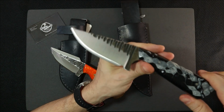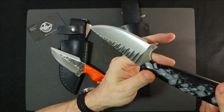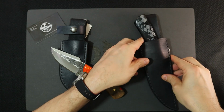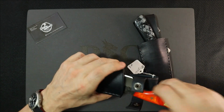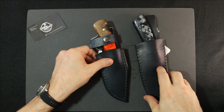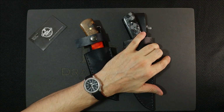I get people all the time telling me, oh, I want one of your sheaths, but I'm a little broke right now. Well, thank you. That's really nice. See what I'm saying? So let's show Raymond the same respect that you guys show me. Just give him an attaboy. Good job, buddy. Good job on the stuff you make. And I'll be hitting you up this week and have you swing by the house so you can come pick these babies up and whatnot.